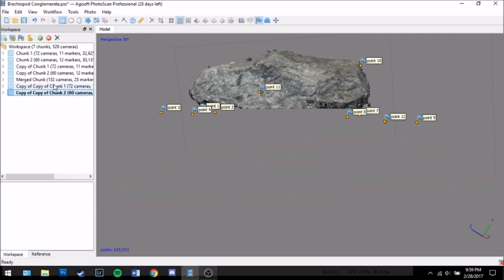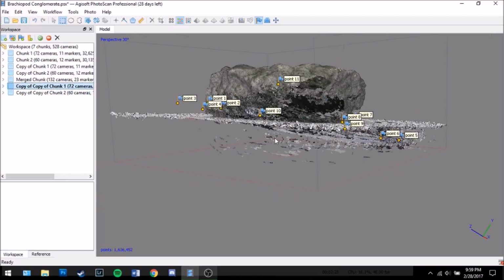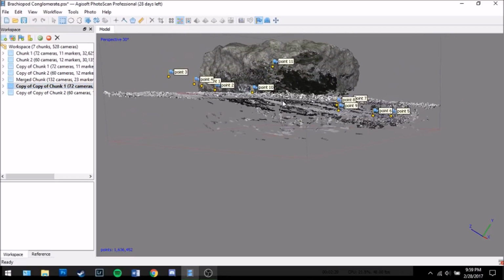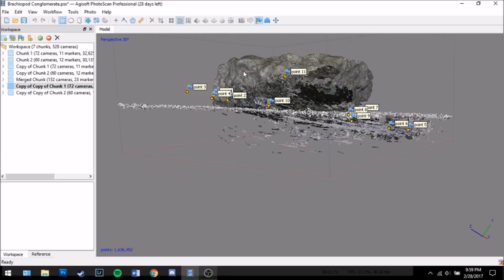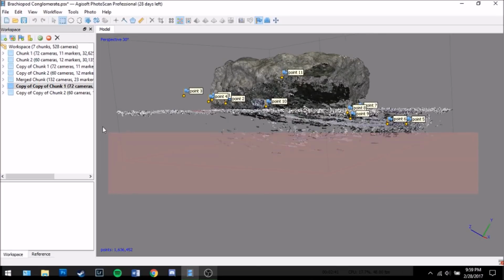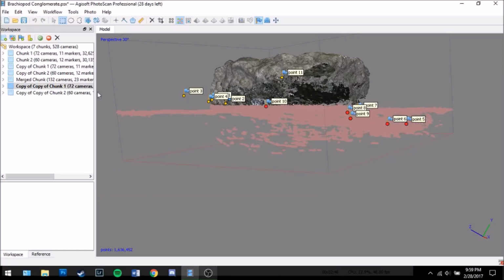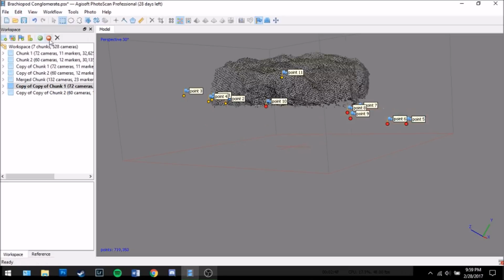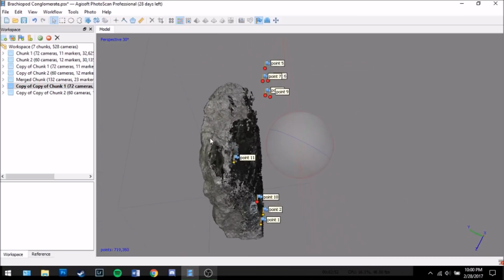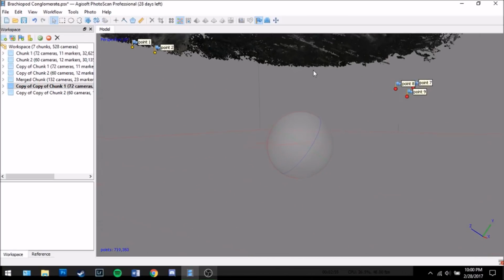So we're over here, we're gonna go into our copy of chunk 1. And this one's a bit messier, but should be able to clean it up just as easily. Oops, I want my selector mover. Jump back into our rectangle. Bring that up. Edit, delete. Looks pretty good, looks like 2 halves of a whole.